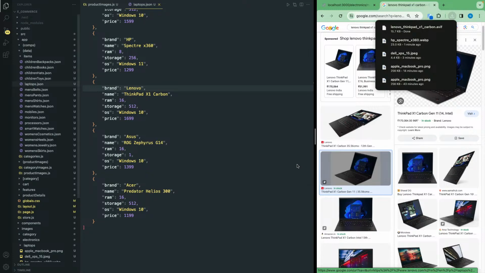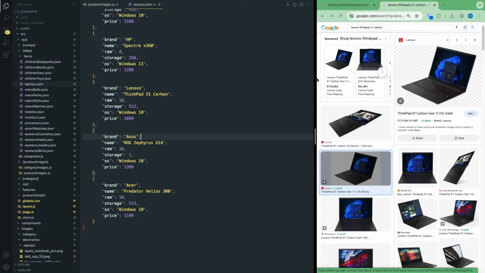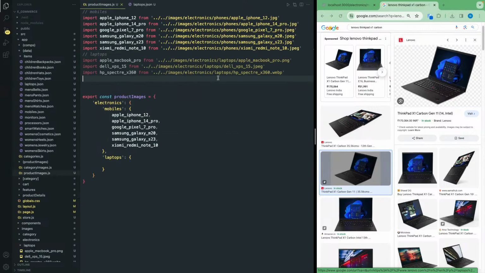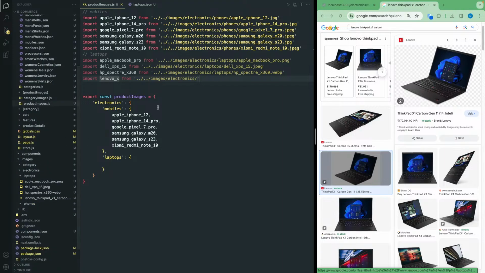Okay, so we have import Lenovo X1 laptop, Lenovo ThinkPad.